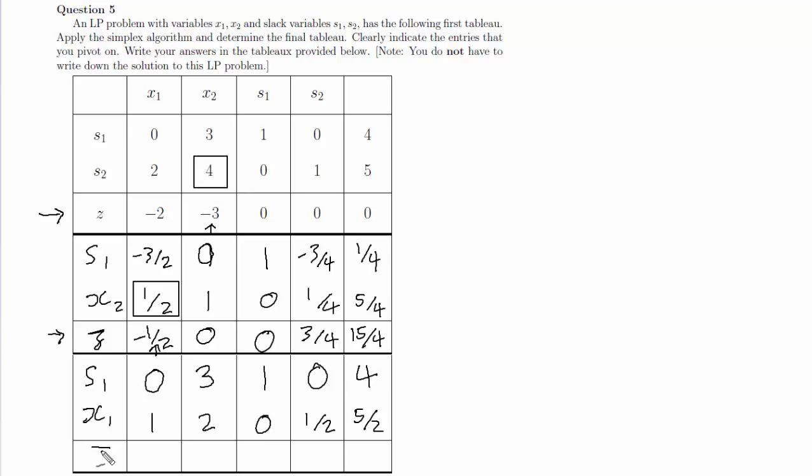And we can do our final Z row. So Z, in order to make this 0, we're going to add half of this row. Half of this row is just the row we started out with in the second tableau. So we're just adding these 2 rows together to get our final Z row. So this will be 0, 1, 0, 1, and 20 on 4 is equal to 5. Remember that we don't need to write down the solution, we just need to fill in the tableau.